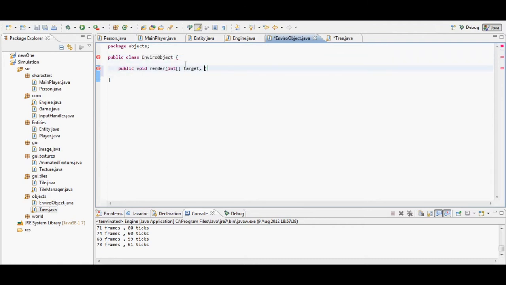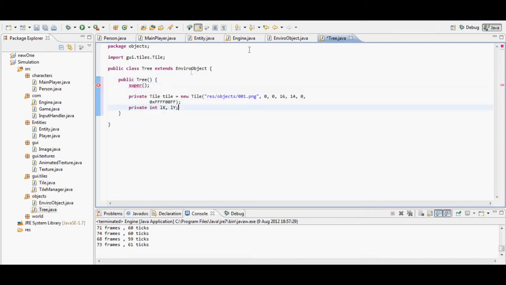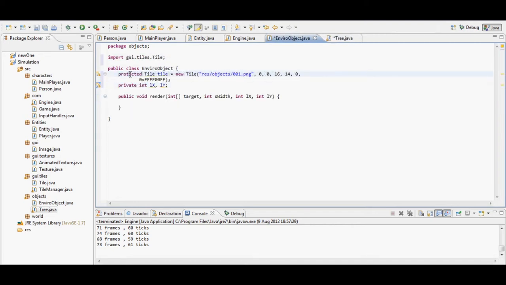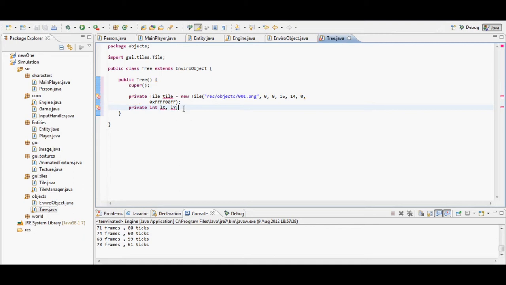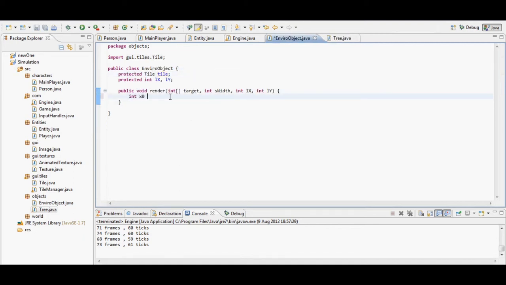So change it to Enviro objects. This is just because object is already a keyword in Java, which means I'm unable to use it. And all object means, in general, just what all of these different ones are. If you call an object, you can store any of these in an object.